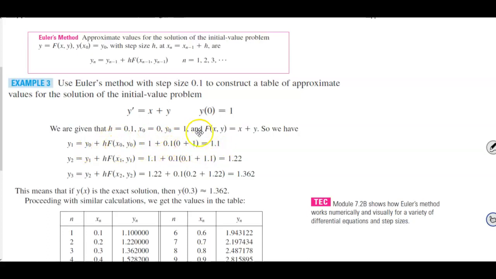Now that we know that y1 is equal to 1.1, we're going to substitute it back into the second formula. So y subscript 2 is equal to y subscript 1, which is 1.1. h is a constant, which stays at 0.1. And now x1 and y1 become 0.1 plus 1.1, which gives us 1.22.